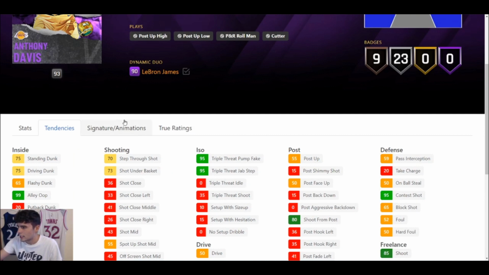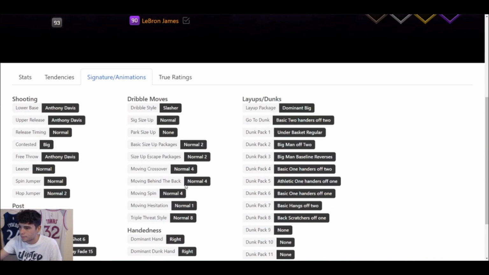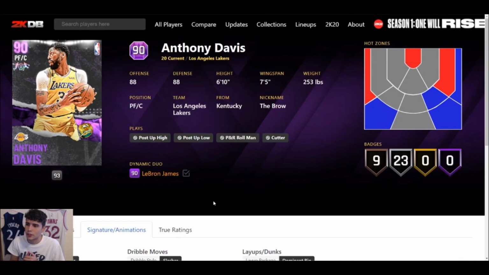75 driving dunk tendency, 90 shot contest, 50 on-ball steal tendency. Has an 80 type release, which I don't know how I feel about. I don't really like his dribble 6 at all either. But Anthony Davis, you're not going to be dribbling with him. Hopefully he stands in that left corner, and that's about the only thing he does on offense. And defensively, hopefully he can make an impact. Anthony Davis is just the epitome of a serviceable power forward, coming in at number 6 on my top 10 power forward list.